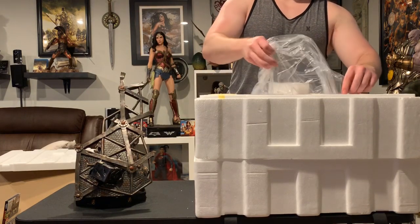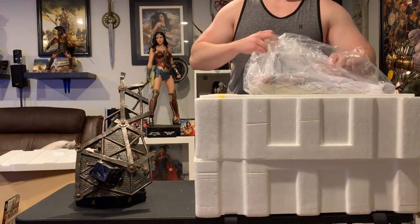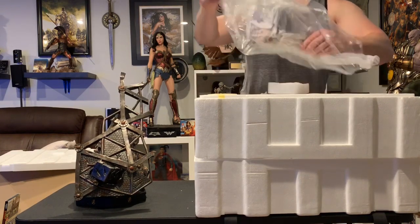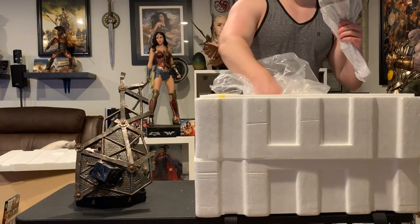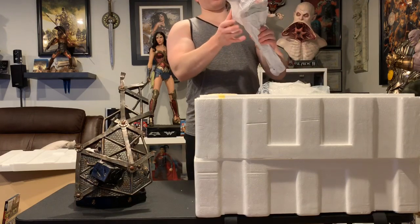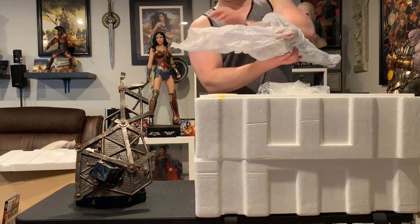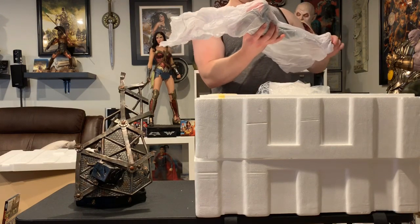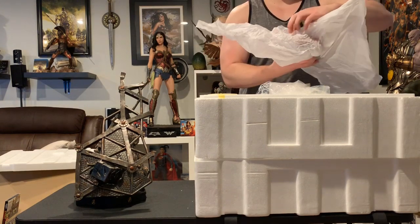I know one collector buddy of mine actually canceled this after seeing the in hands. He thought the paint job was terrible. So I'll be the judge of that. Now, historically for me, Iron Studios does fantastic paint jobs. Now, this suit's more like an Iron Man type suit.